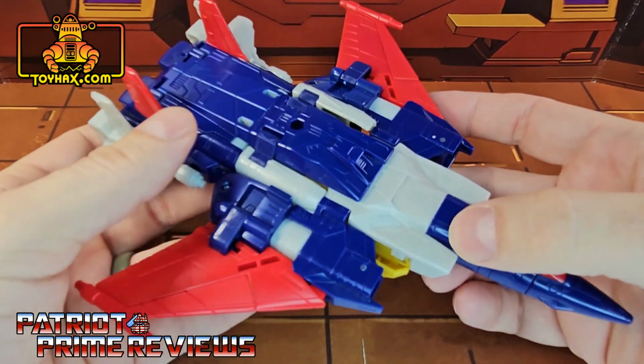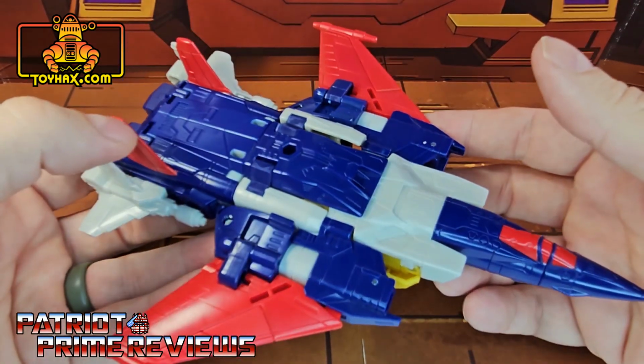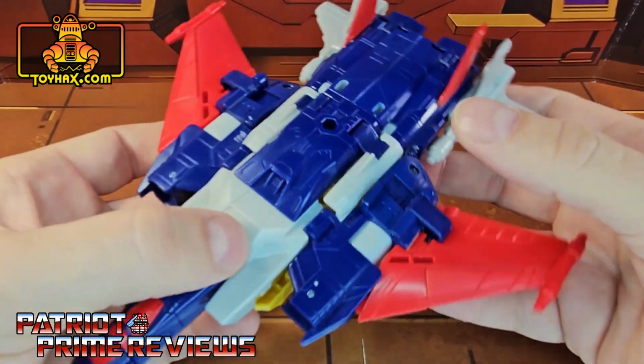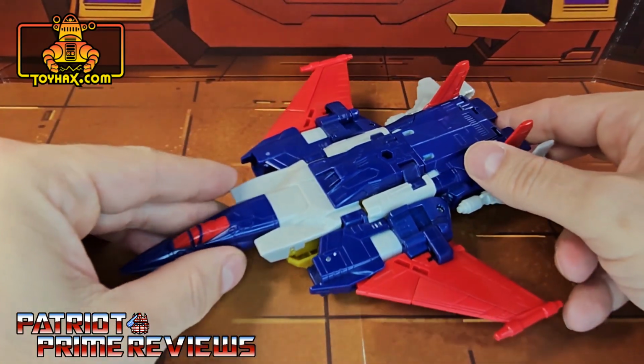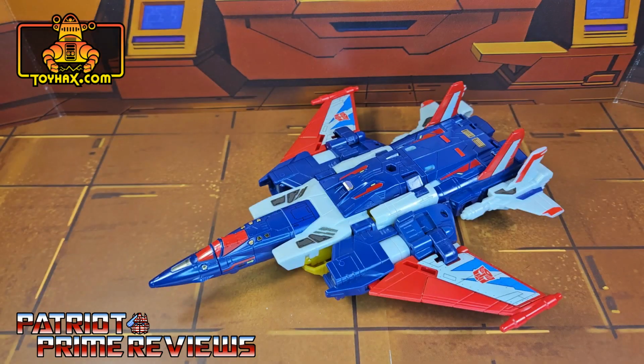And I don't know. I just do not like this jet. I think it's just so very plain looking, no pun intended. And he really needs some help. So there you go, guys. There's Metalhawk in his jet mode before and after. And this is what I'm talking about. Metalhawk looks so good now in his vehicle mode.